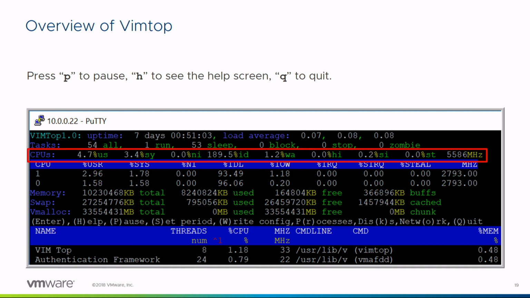The ones you want to look at, idle, ID is idle. The WA, that's kind of an important one to keep an eye on. That's wait. It means it's waiting for a hardware. It sent something out to hardware and it's waiting for its return. Usually don't like to see very big numbers in that one. If you do, it might mean that you're having some issues with your hardware. Either you're trying to give it too much information or it's too slow.